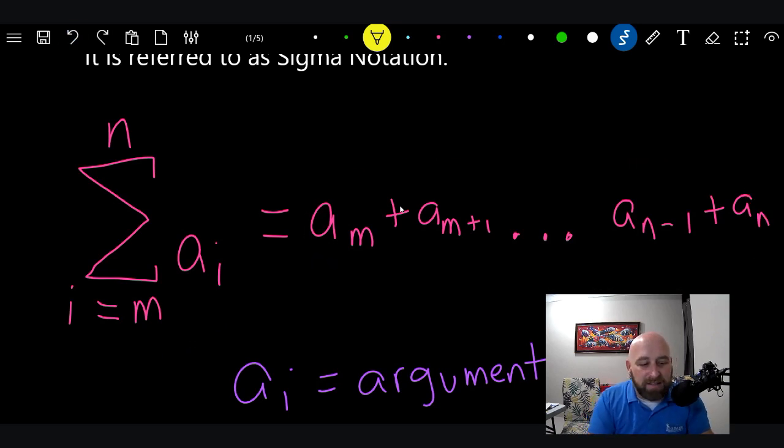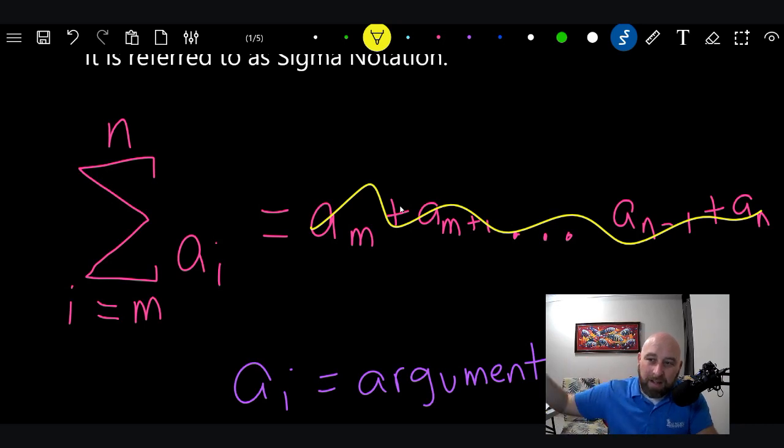Sigma notation equals this. Basically, you don't have to worry about this right now. I don't even know why I wrote it, to be honest. It's in your book if you want to see it. Later on in the chapter we're going to be doing that, but for right now, you don't need to know it.